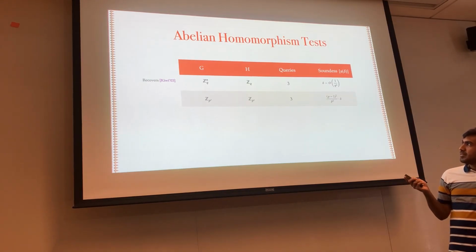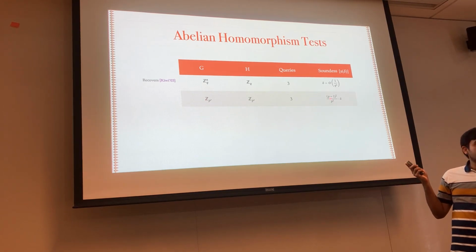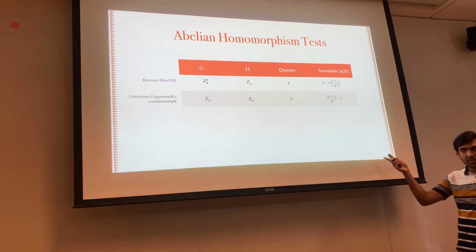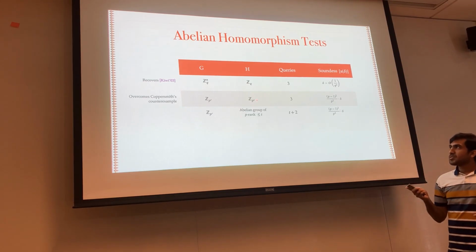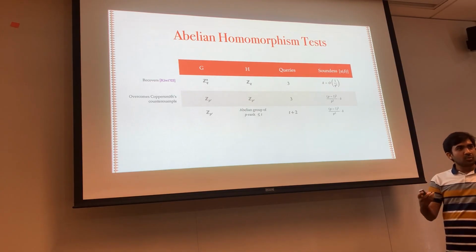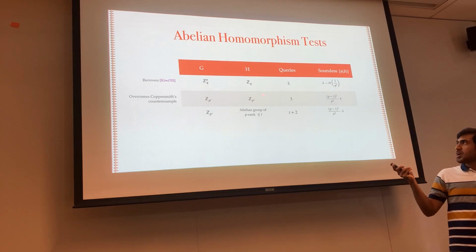More interestingly, you can get the Coppersmith counterexample. So between Z_p^r and Z_p^s for any p, r, and s, you get a 3-query test with almost delta. This is the case for which BLR does not work. And then you can generalize this. You can make the target group any group as long as its p-rank is small. Once you decompose the abelian group as a sum of cyclic groups, the number of cyclic groups which are a power of p is at most t. Then you need a t plus 2 query test. The base case is when t is 1, so that generalizes that case.